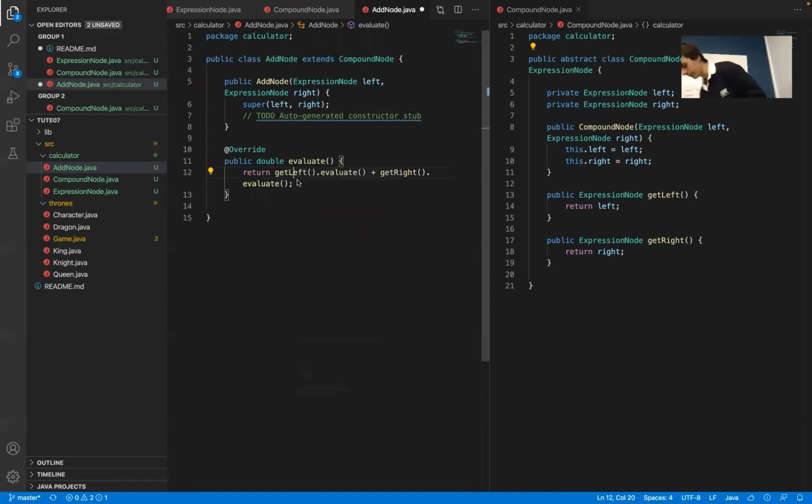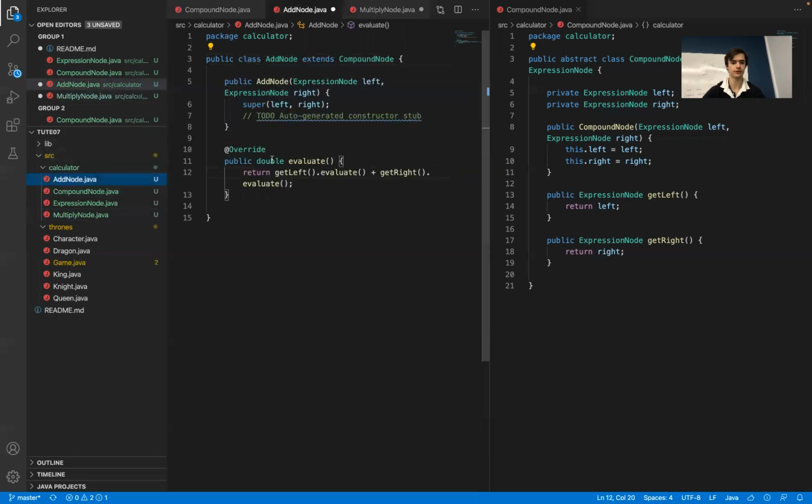And now basically it's just the same thing for all the other ones. Let's code that up quickly, and then we can talk about it more. So we'll call this multiply node.java, and I'm just going to be lazy and copy it. And what are we going to do here? Times, yep.